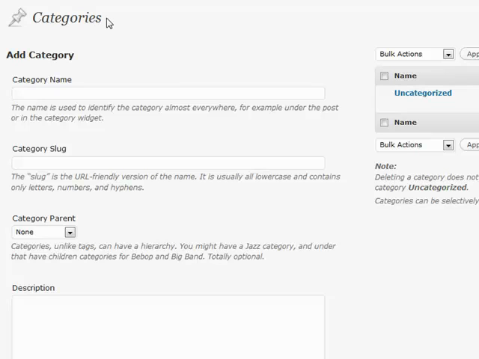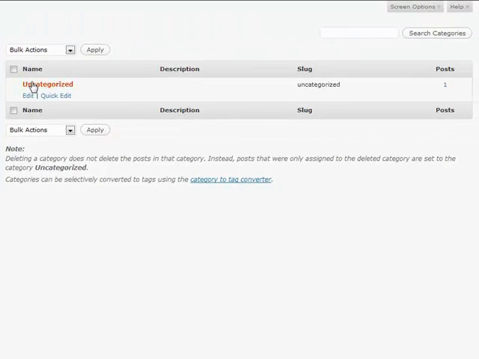One other thing that's a really useful option inside of categories is if you go to your category section and you can see the different options that are available, you can also see how many posts are in your category. So if you have something that's got a whole lot of posts in it, and then maybe a category that only has one or two, maybe you should take out that category and put it somewhere else. It's obviously not really doing what you want it to do. So this is kind of a nice little overview exactly where the most of your blog content is basically being directed.